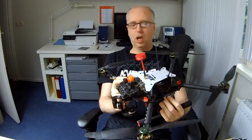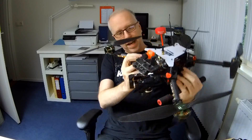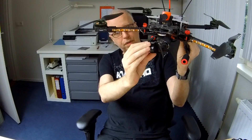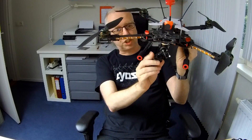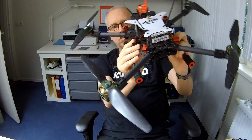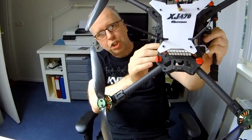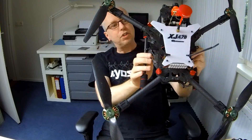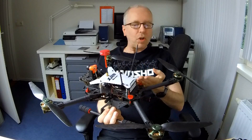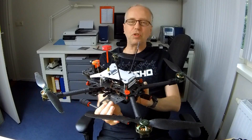It doesn't have a GPS, so not a drone. It's a quadcopter and a videography quadcopter. It has a 3D gimbal at the front, as you can see. And it doesn't have a camera in it — I use that camera mainly in this gimbal. So this is a very old quadcopter from Hobby King, the Quantum XJ470. Some of you might actually know this quadcopter — this was from a time when Hobby King was a player in the multirotor scene.